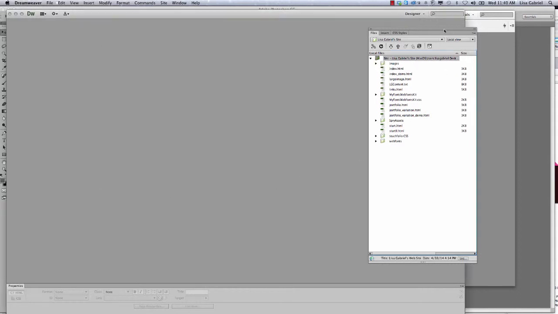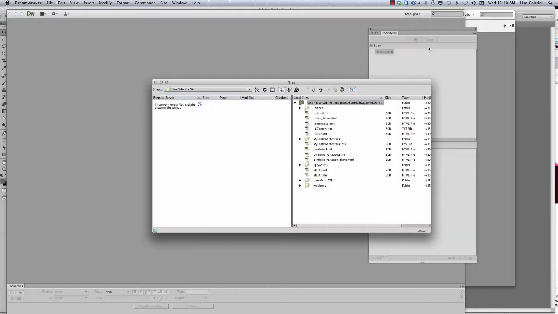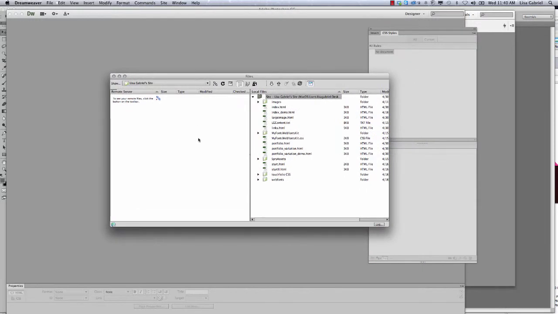All right, so now we're back here. We're all familiar with this window. We've been here before. We're going to now work with opening up this window to another division that is going to show us another section of this window. And that icon is right here. If I hover, it's called Expand to show local and remote sites. So I'm going to click that, and it's going to open up this window to two sections.